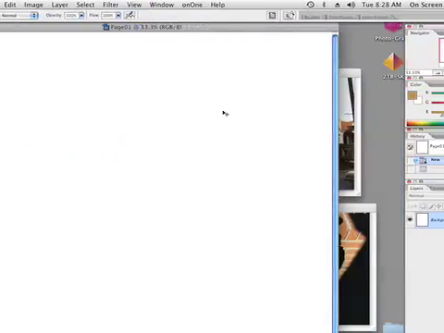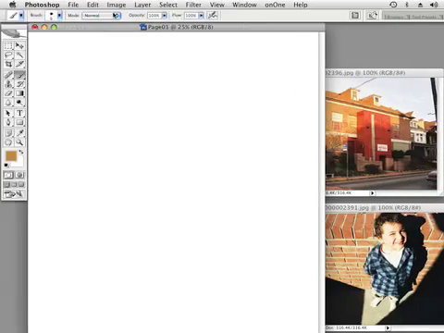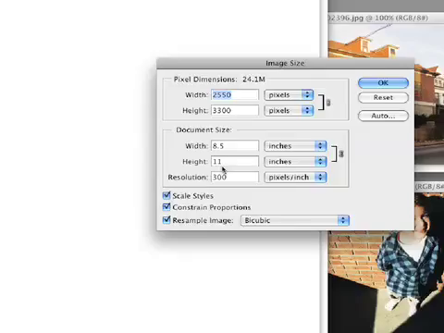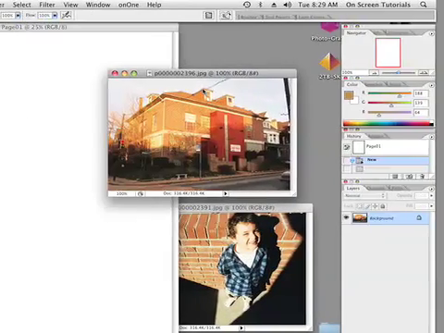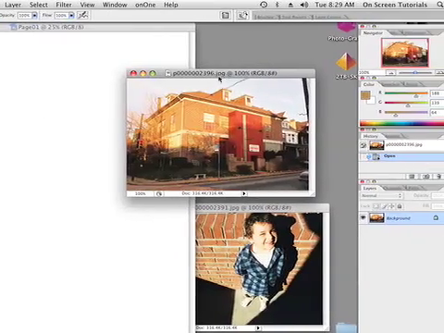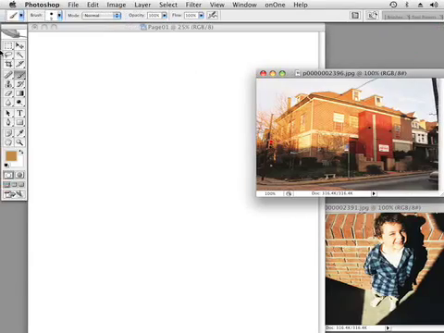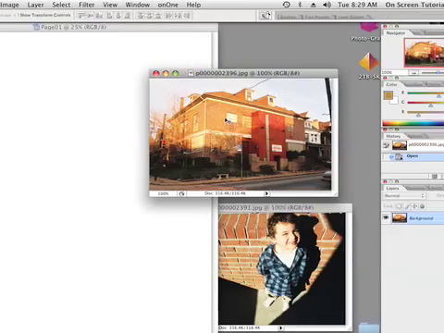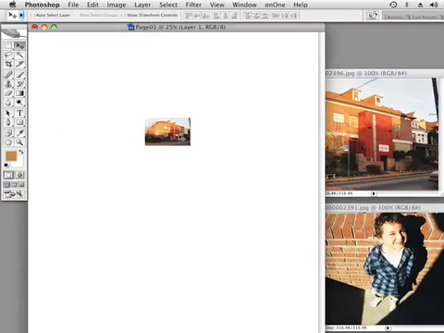So I undid that Image Size. This blank page is now at 300 pixels per inch the way it originally was. Now watch this. I'm going to bring up one of the pictures. Let's go to the Move tool up here. Then we're going to drag it into this box. See how tiny that is? It's very small. Nice postage stamp, you could say. So we're going to undo that. Let's undo Drag Layer.